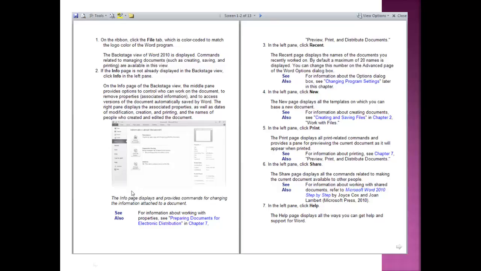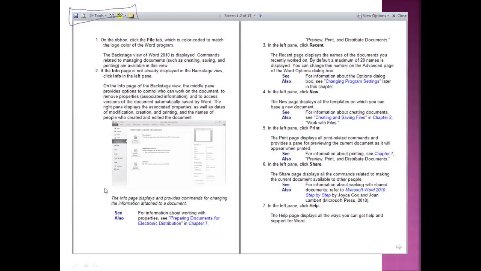This is what the full screen reading view looks like. If you've ever used an e-reader, a Kindle, or something like that, this is kind of what it looks like. It just gives you 2 very basic pages, and it lists all the information that's available to you to read. You don't do a whole lot of editing. Your only tools are located here in the upper left-hand corner of the screen. You don't have a lot of functionality. You can highlight or you can make comments, which we'll talk about later on.